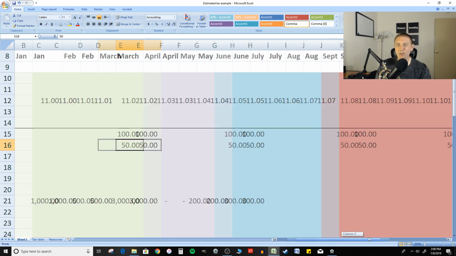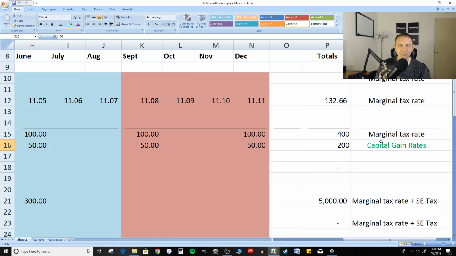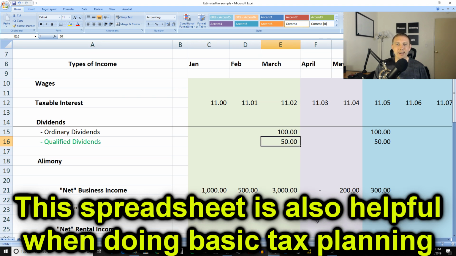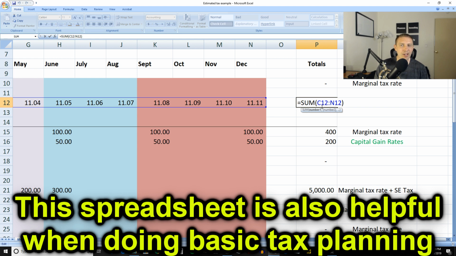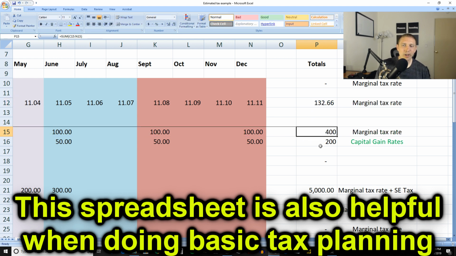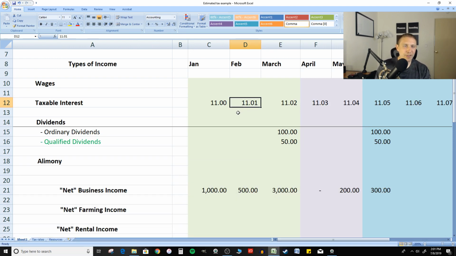And I've listed that over here so you guys don't forget. Now, this spreadsheet, guys, it's going to add everything up in total for the year. So you can project your income for the whole year for all these different categories. Let's continue with our example now, and I'll show you how this works.